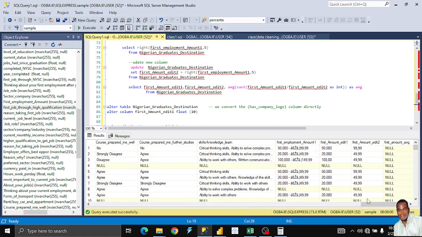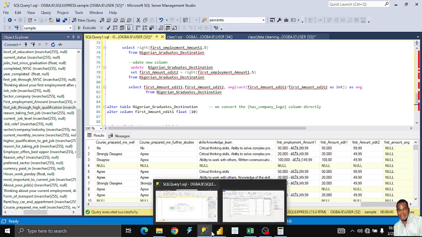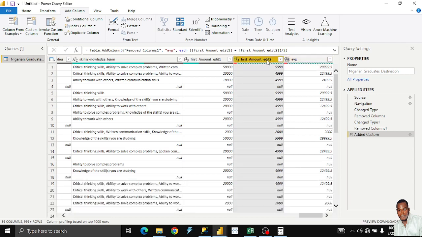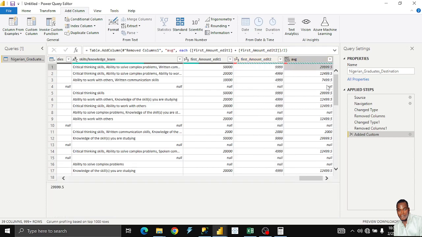99.99. Okay. Now I think this is where we're getting it wrong. Let me just go back and I want to see something. Please can we add decimal point here? The thing is, this is showing us 9,999. Yeah, 9,999. That is why it's showing us this. But from the extraction, I think we are supposed to get the right extraction.